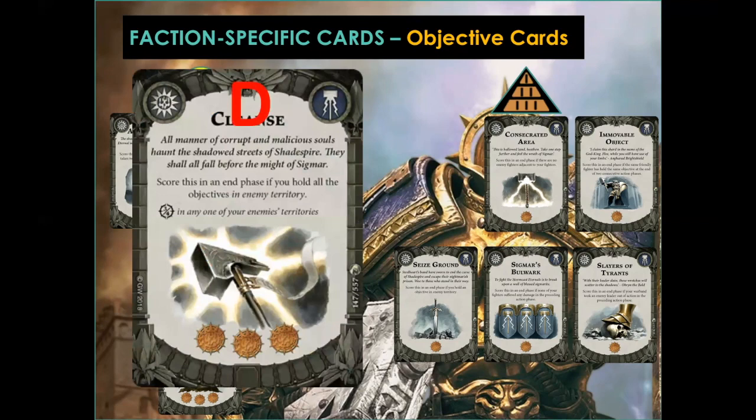I'm giving this a D because in order to pull this off, your warband has to basically be completely dedicated to holding objective tokens, which is very difficult for them considering they have a lack of push cards and poor movement. There's no guarantee whether there's going to be 2 or 3 or even more tokens in your enemy's territory at any given time, and this faction doesn't have any ability to push objectives around or destroy objectives. So pulling this card off would be very difficult, definitely does not fit within their strengths.